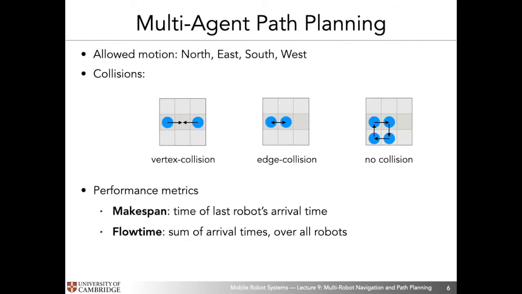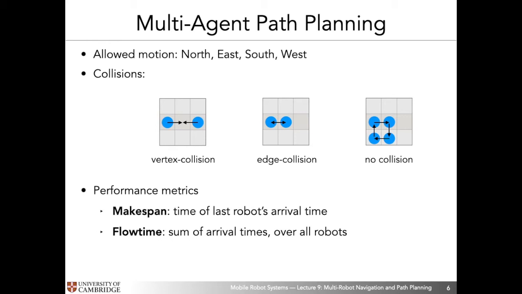So let's talk a little bit more about how we're representing or how we're modeling this multi-agent path planning problem. So these point robots that we're now moving on our grids or our discretized spaces can move in 4 different directions. So they can move up, down, left, or right. And what's important here is that we want to avoid these robots from colliding. So how do we model collisions now that we're already abstracting motion away to such simplified notions?